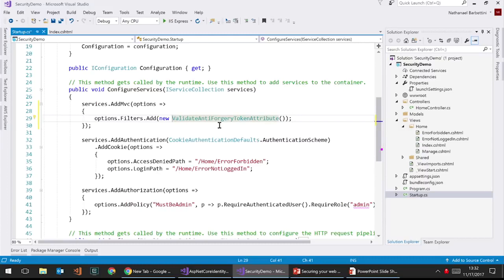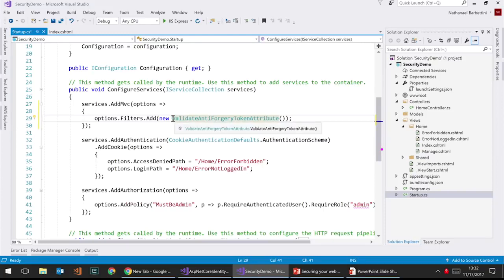Now, there's only one problem here. This is actually a little bit over-enthusiastic, because applying it to every controller and every action means that we're also applying it to get actions and things that don't need a token to be validated. The token should only really be validated on methods of HTTP verbs that mutate state. So we have things like HTTP put, post, and delete, which are the types of actions and verbs that we should validate this on.